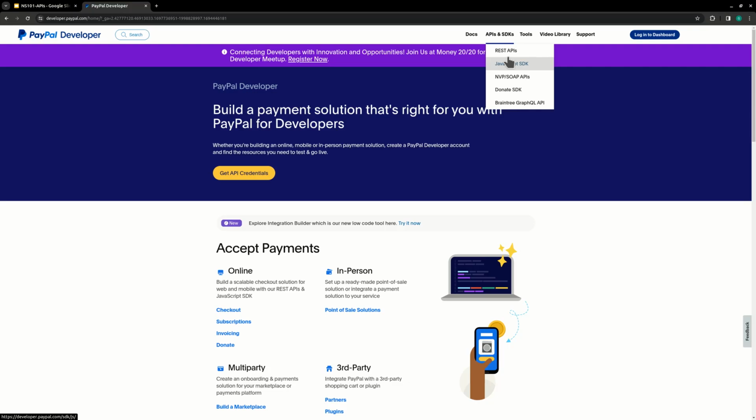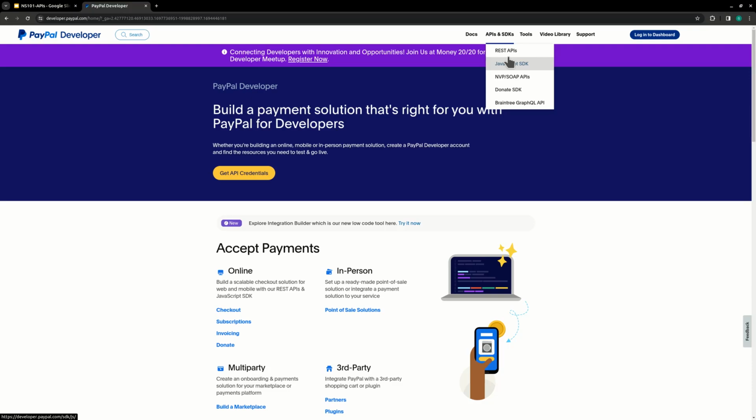PayPal provides you with RESTful, SOAP, and GraphQL, the latest and greatest. Not many companies can do that, but PayPal is that big. It's been around forever. So that's why they have the ability to provide you with different types of APIs, right? Same exact API in different form. There, that's what I was looking for.